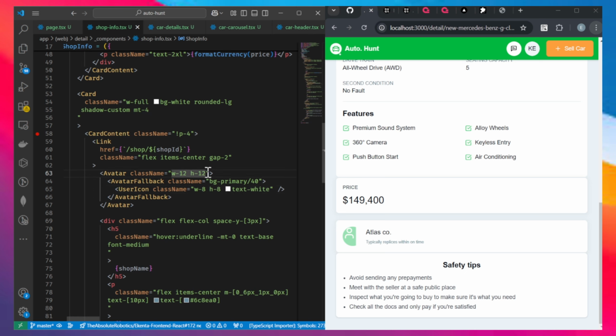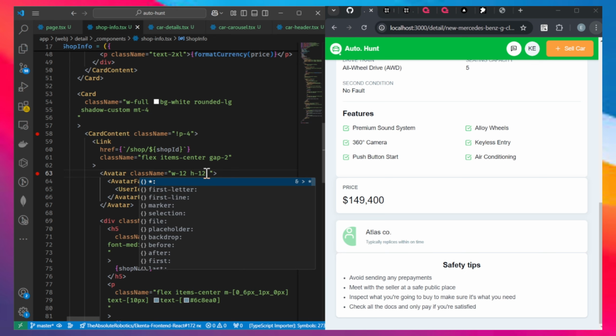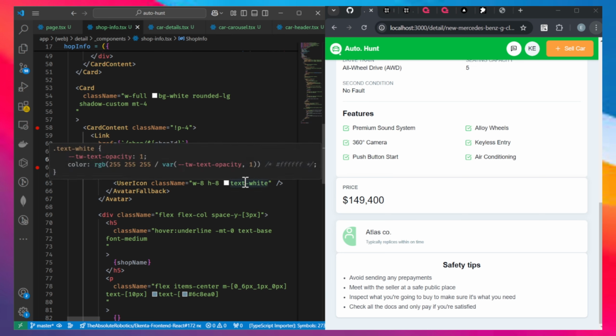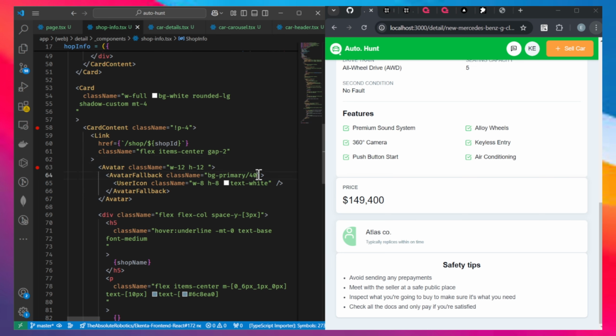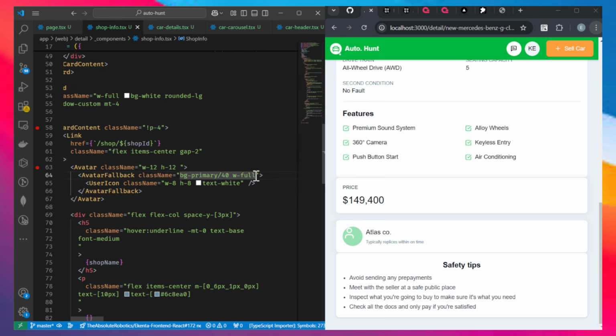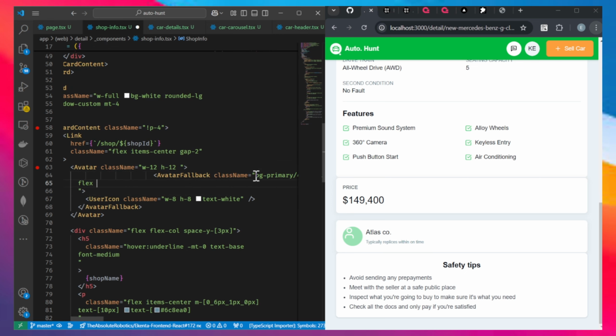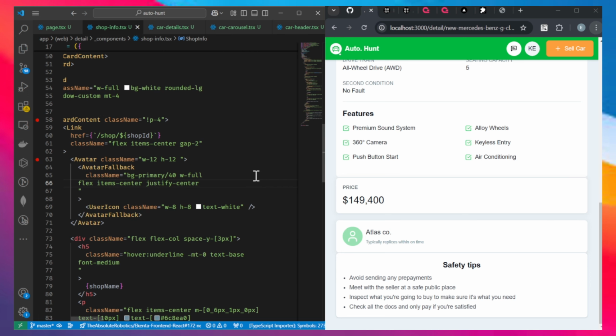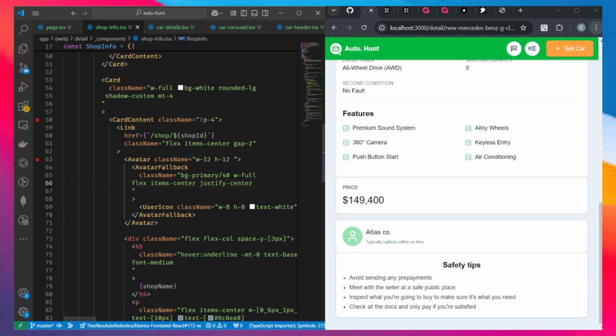Let me look at why this is not working. I think we need to also set this to justify center, say flex, items center, justify center. Yeah. So that is it.